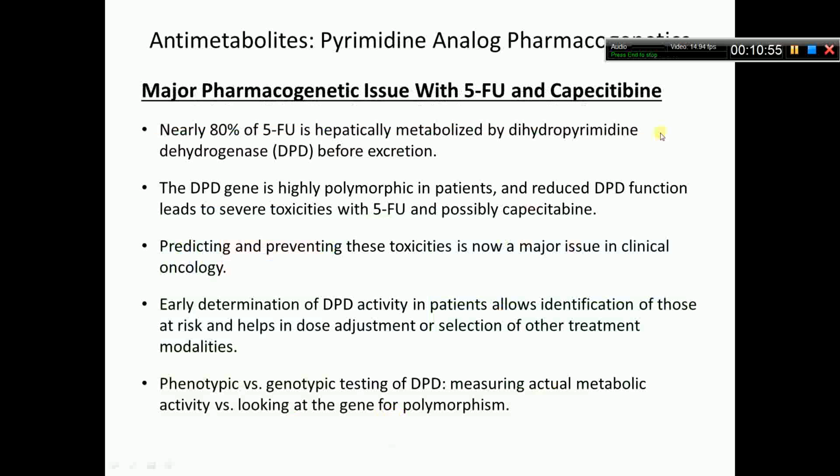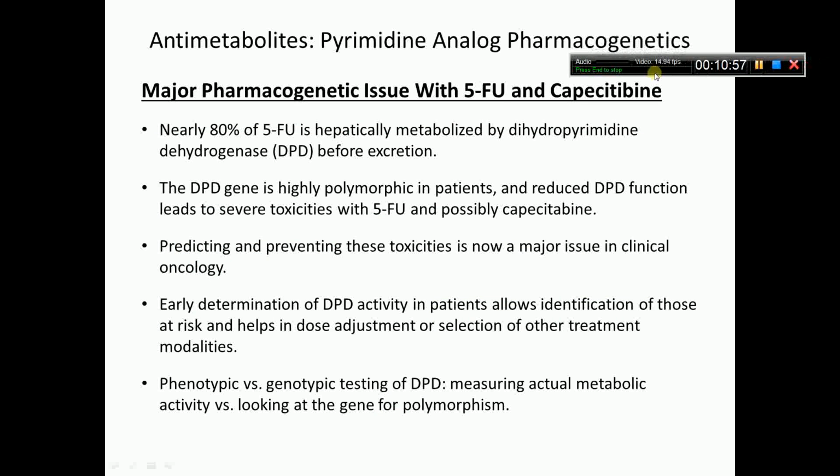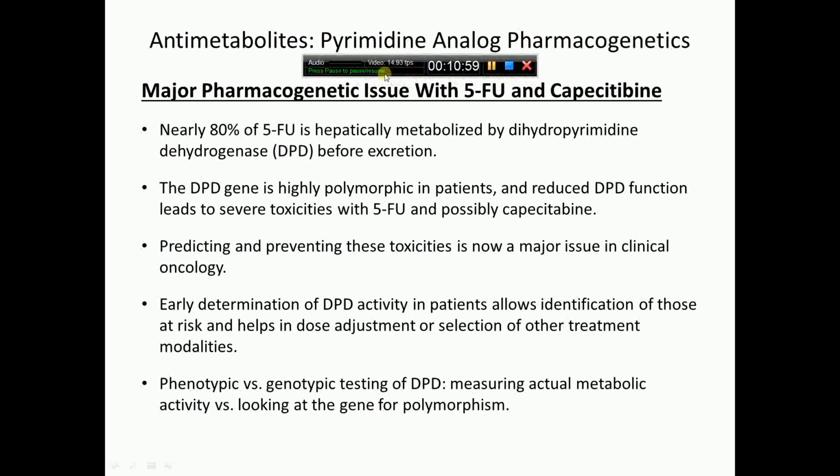Okay, moving on to the next slide. As I mentioned, one of the most important things is going to be the pharmacogenomics. There are about 6 different proteins that can have pharmacogenomic differences between patients. Remember, we had KRAS, and then TPMT, and now there's DPD.